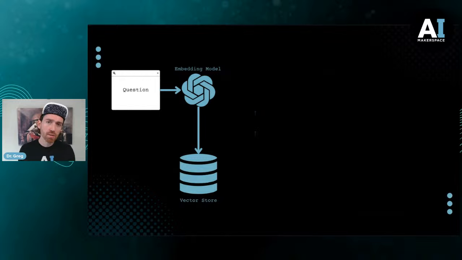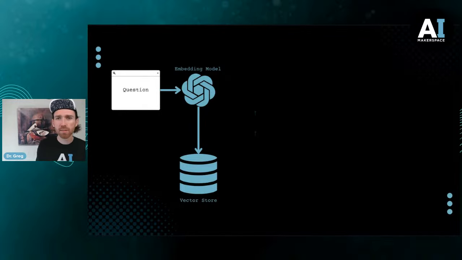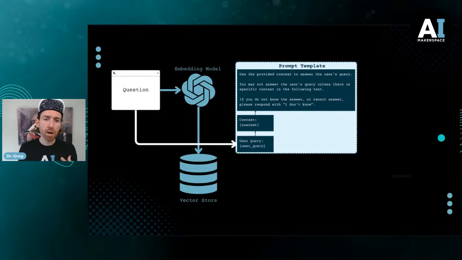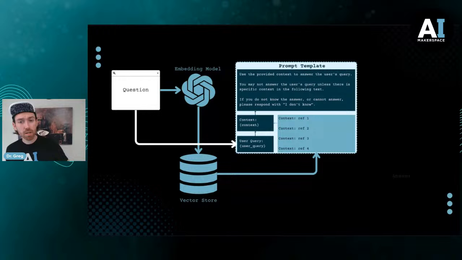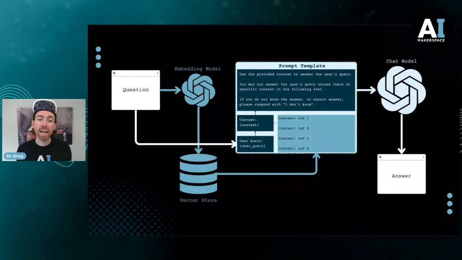Visually, we can think of asking a question, converting that question to a vector embedding representation, and then looking inside of our vector database, our vector store, the place where we store all of our data in vector format. We're looking for things similar to the vector question we asked. We can find those similar things, and if we've set up a proper prompt template before we go into our LLM, something that says, for instance, use the provided context to answer the user's query. You may not answer the user's query unless you have context. If you don't know, say, I don't know. And then into this prompt, we inject these references. We augment this prompt. And then, of course, where does the prompt go? Well, it goes into the chat model, into our LLM. This gives us our answer and completes the RAG application input and output.